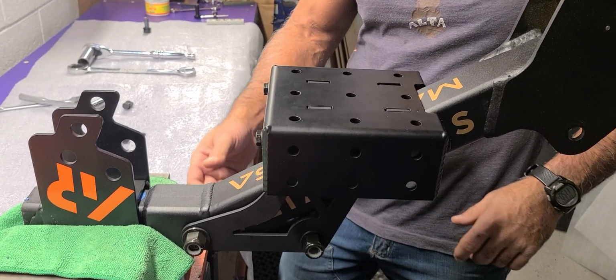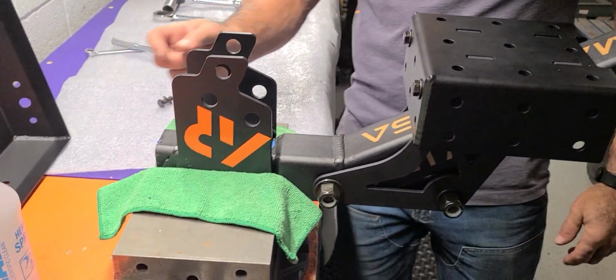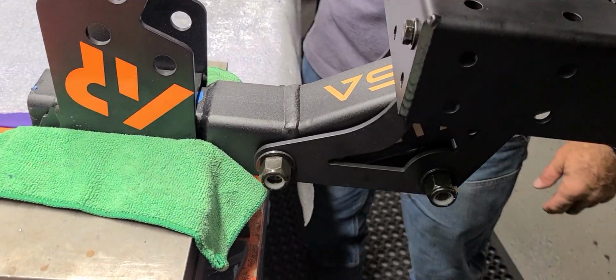The side plates are still loose because we don't have the hitch pin in yet, so you actually do want to keep that loose.